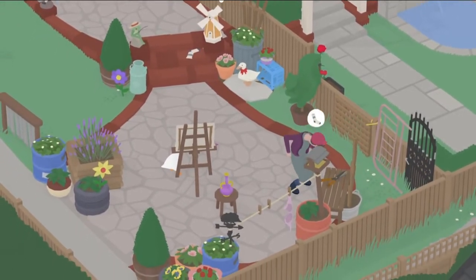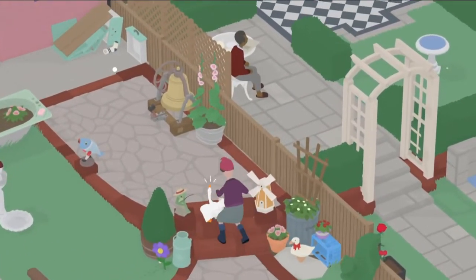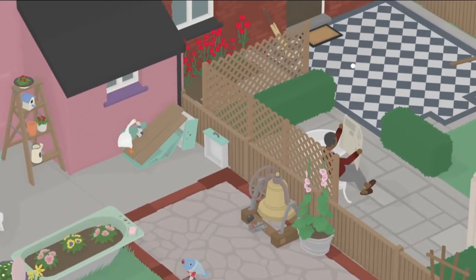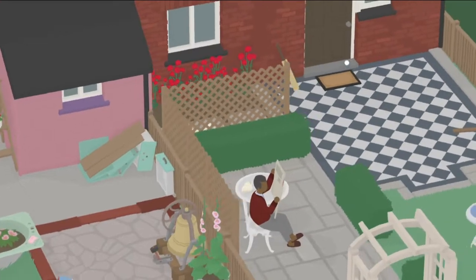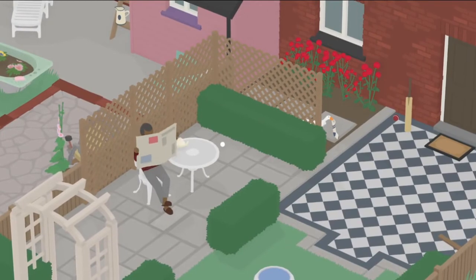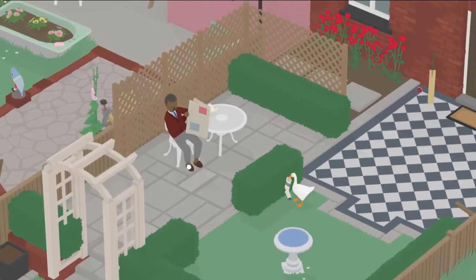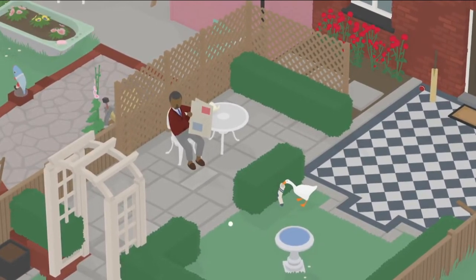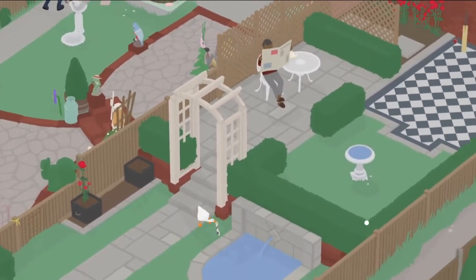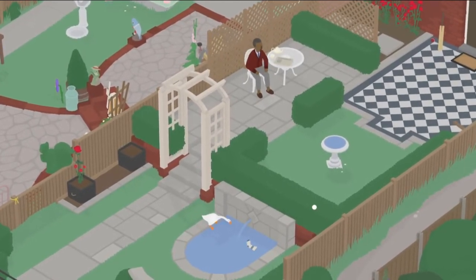What? Is it not perfect enough? Go, go, go. Okay, you didn't feel like running that time, did you? Well, we'll try and take the sock back as we go. Oh yeah, it was the right idea, I just didn't do it enough. Sneaky, sneaky, sneaky, sneaky. Sneaky! Surely he didn't see that.